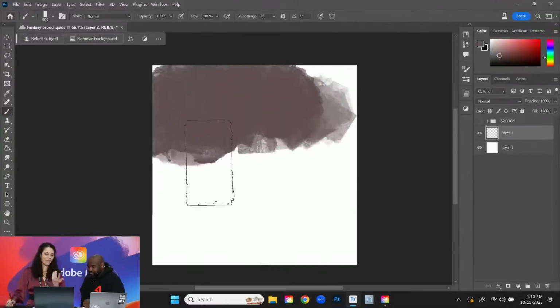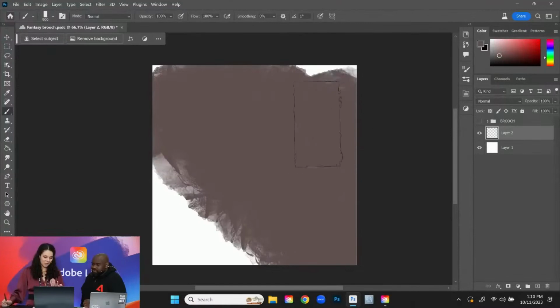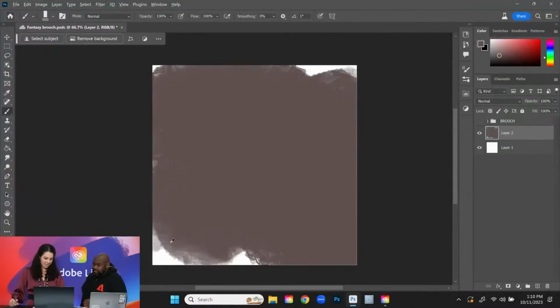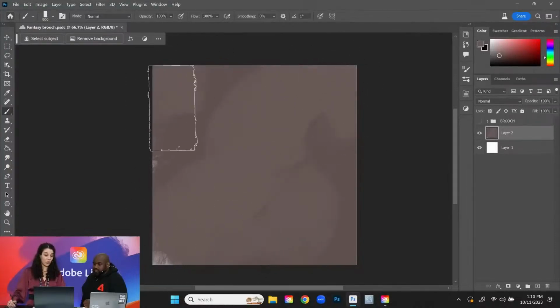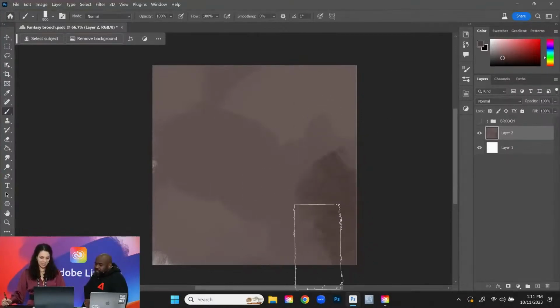But this is how I would actually start a background, to be perfectly honest. I will come in and snag a cool textury charcoaly color and throw it in here. I'm going to go snag some of the textures that we made earlier. That way it's not just a flat color. Yeah, not just a flat color. It has a little bit of personality.